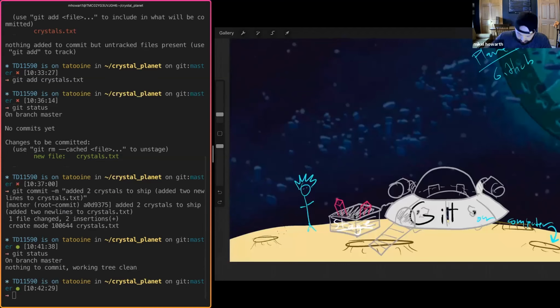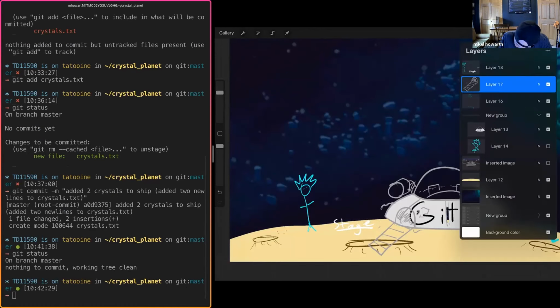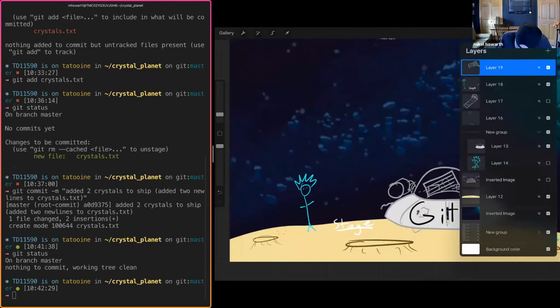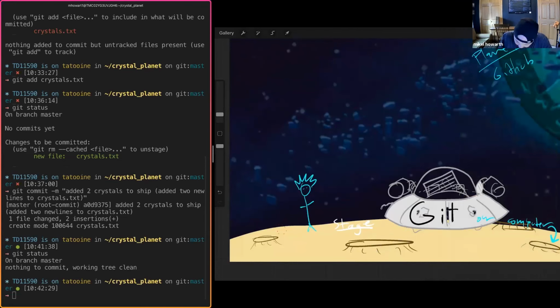And when we committed those, we basically took this whole staging box and we put it into the ship. We sealed it up. We closed the lid. Our crystals are inside of there, safely packed up. And the door is closed. And all of that is in the ship. It's inside of Git. So when we did commit, we said, okay, cool, close it all up. You're in the ship. Our crystals are in there. And then we also put a little timestamp on there.